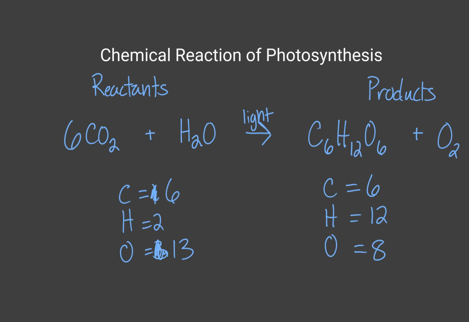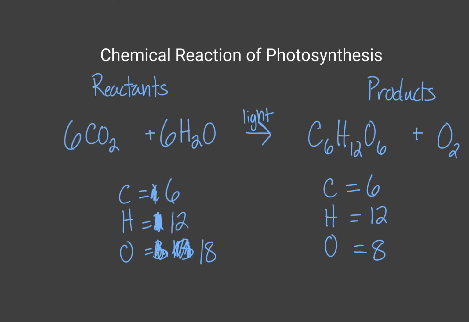We have 12 hydrogen on the product side and 2 hydrogen on the reactant side, and I know that 6 times 2 is 12, so we need a coefficient of 6 here as well. 6 times 2 hydrogen gives us 12 hydrogen, which is good. That looks balanced. And we now have 6 times 1 oxygen on this water molecule to add to the 6 times 2 oxygen on the carbon dioxide molecule. So 6 times 2 is 12. 6 times 1 is 6. 12 plus 6 is 18. So now on the reactant side, we have 18 oxygen molecules.